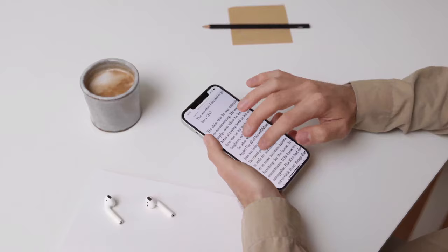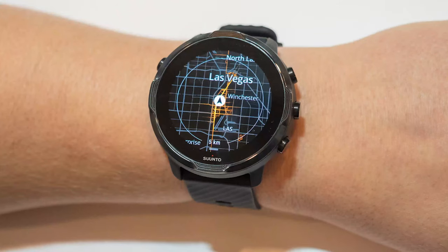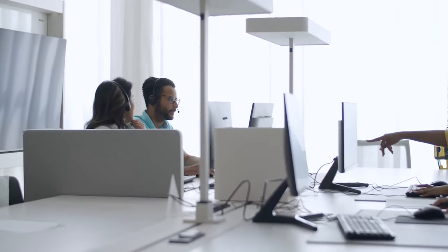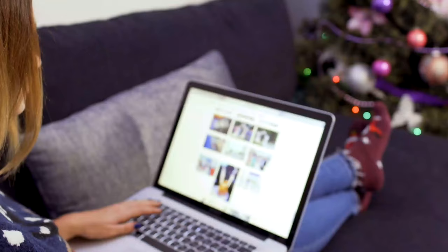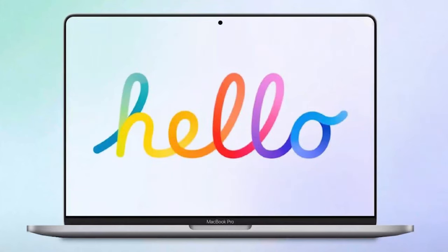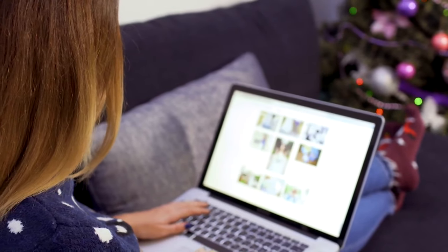We live in a world where smartphones are ubiquitous, tablets are commonplace, and even smart watches are things people talk about regularly. When it's time to work — whether that's editing photos, writing emails, composing documents, or staying in touch with colleagues and family — laptops come in to save the day. So if you think that laptops might go out of fashion soon, you're in for a shocker. More laptops are churned into the market daily by different companies including Apple and Dell, and there are no signs of slowing down anytime soon.